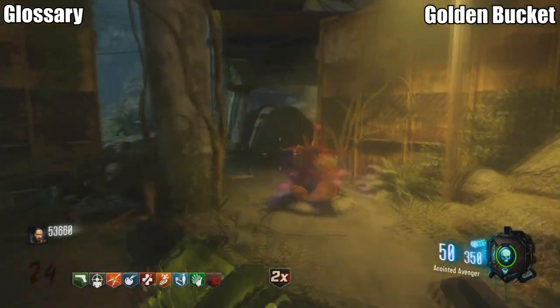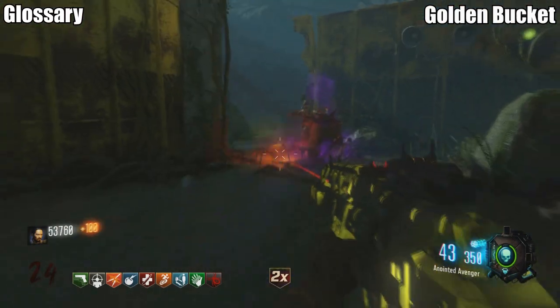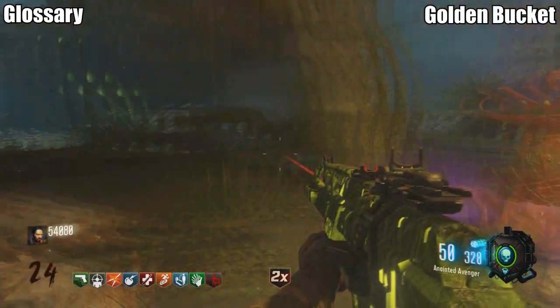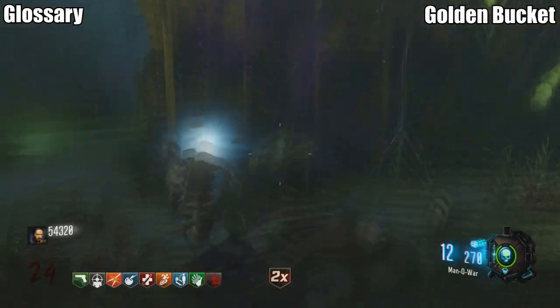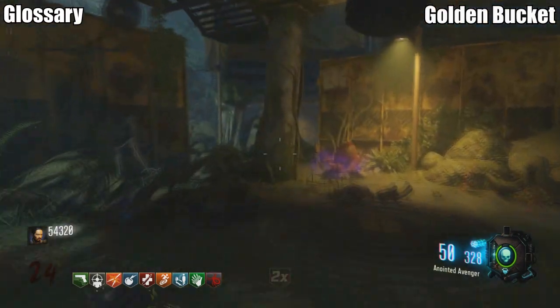Now you just need to sit here and chill and wait until these plants kill enough zombies. Now, I have to apologize because I do not have final footage of the Golden Bucket, because I believe Treyarch nerfed these plants, and in the process they completely bugged them out. So I've tried this literally on 6 occasions, and I could not get this Easter egg to finish.